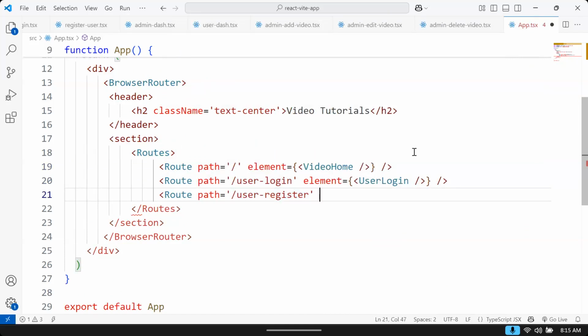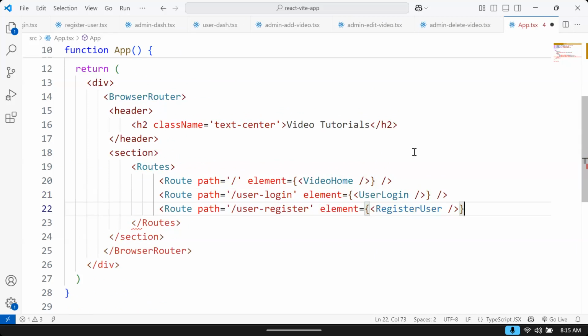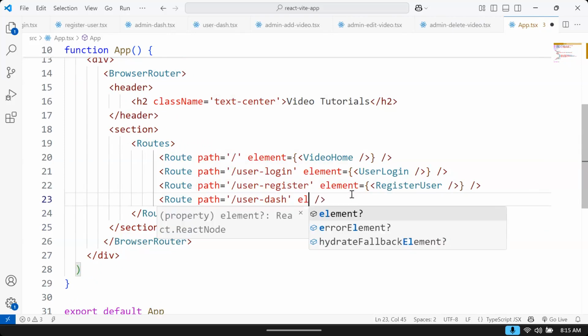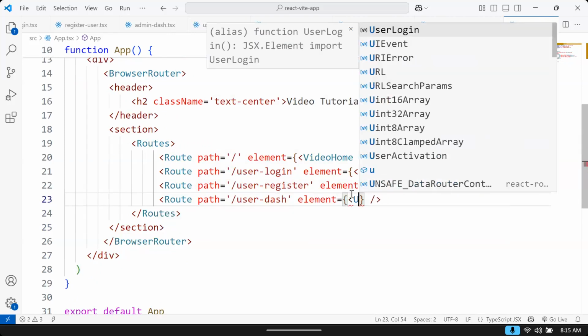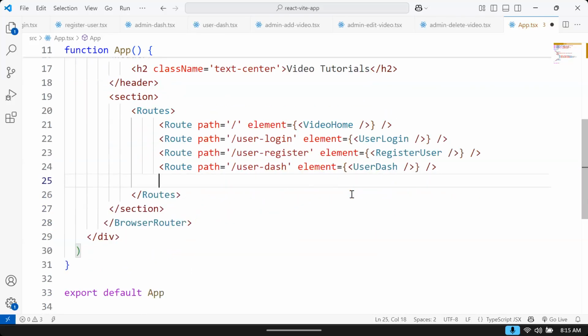The element is register user. So that is the route path. What else? The next one: user login, user register, then user dash. The user dash element is user dash. Okay, these are user related routes.